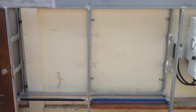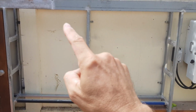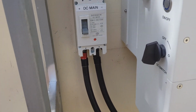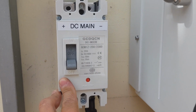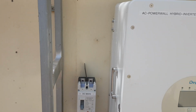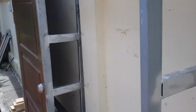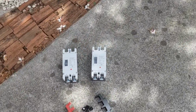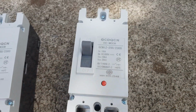The structure is prepared. We have now our 2 compartments. So one battery will be here and the other one here. You can see here from the inverter, I'm going with my battery cables. So these are heavy duty, to my main breaker. This is an MCCB DC 250 amps. And from here, it's going to a bus bar here. And then I have individual breakers, and that's this here. So also MCCBs, and this time 180 amp DC.